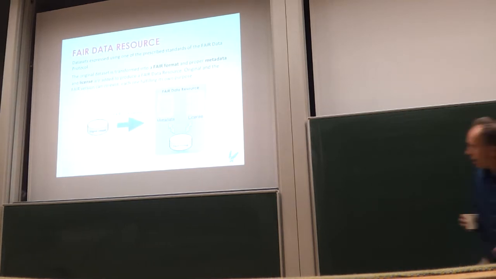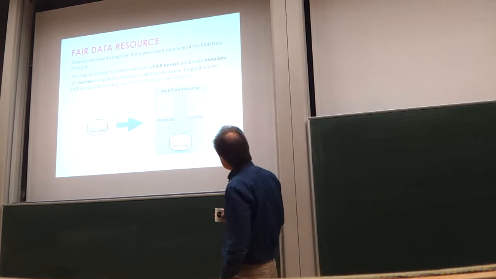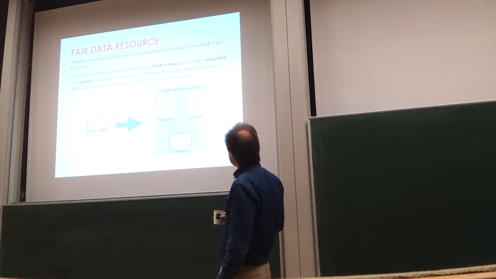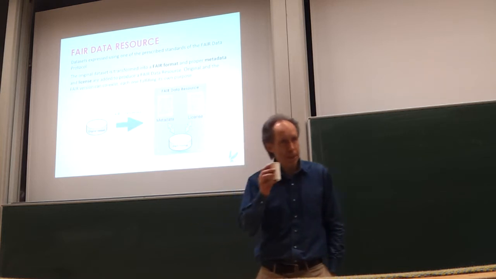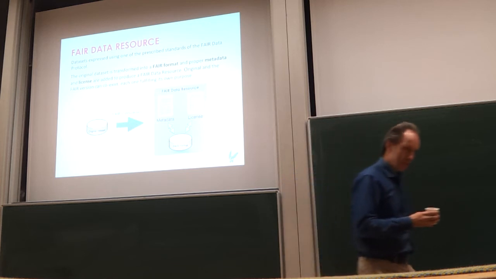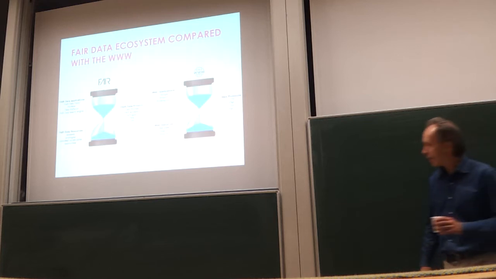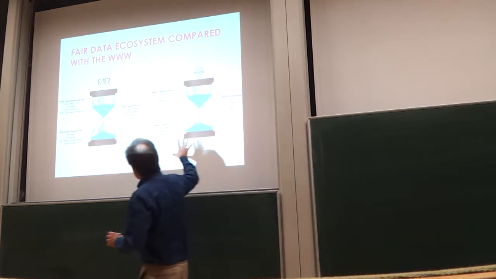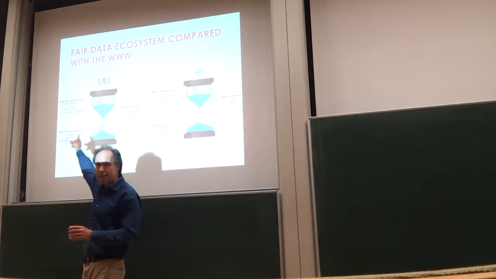Okay, now there are lots of positive things. So this is basically what you need as a minimum. You need a resource, you need good metadata, and for accessibility you need a license. Who can access the data under what conditions? So these are prime things that should be there. So basically what we're trying to say is fair data is like an hourglass.